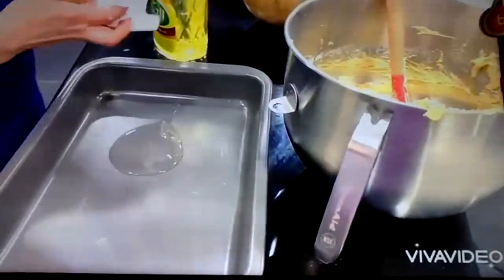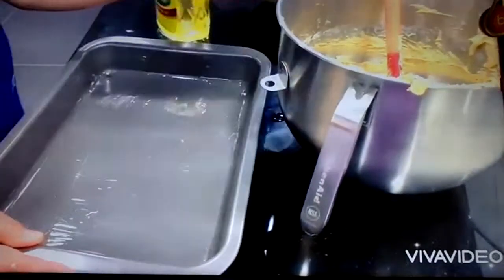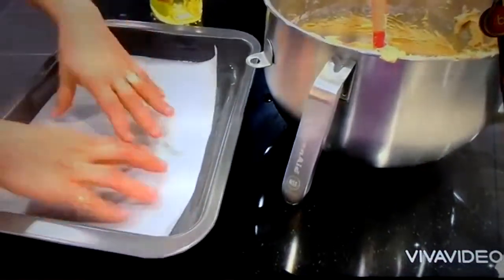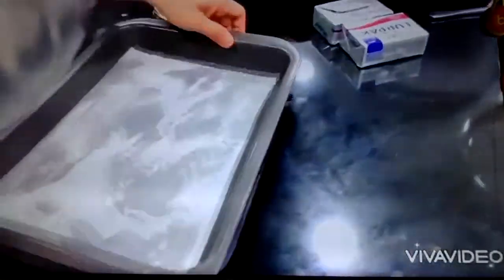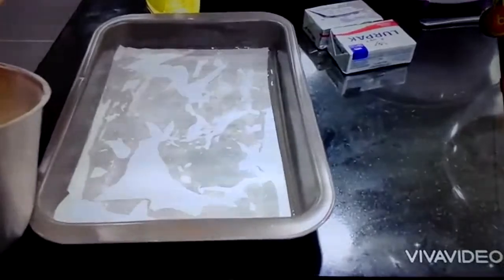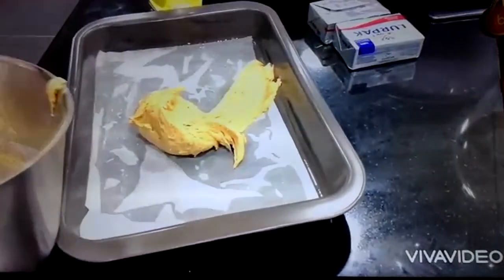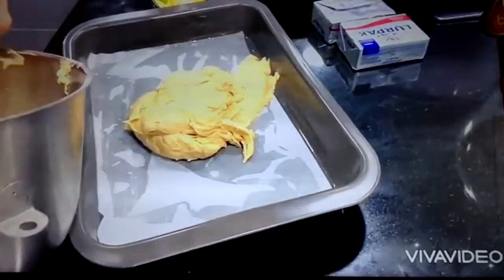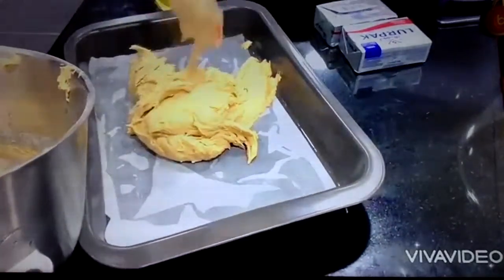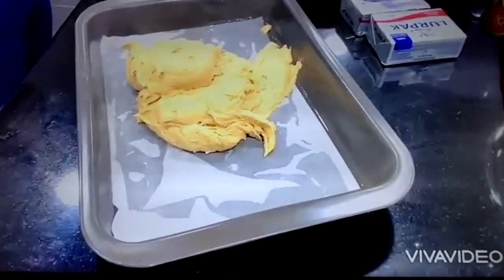Grease and line the base with a wax paper or a baking paper. Okay, then we spread half of the mixtures over the base of the prepared tin. Our bowl is so heavy, look at that. I could not carry it. Just half of the cake mixtures.